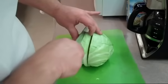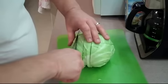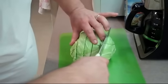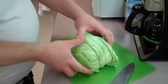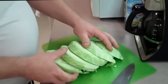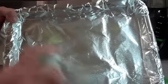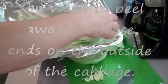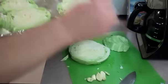You want to go about one inch — looks like we're only going to get a few steaks out of this cabbage. Now we got our cabbage steaks. The first thing you want to do is coat your pan with either some pan coating or some olive oil. I'm going to lay my steaks on here like so — cabbage steaks.